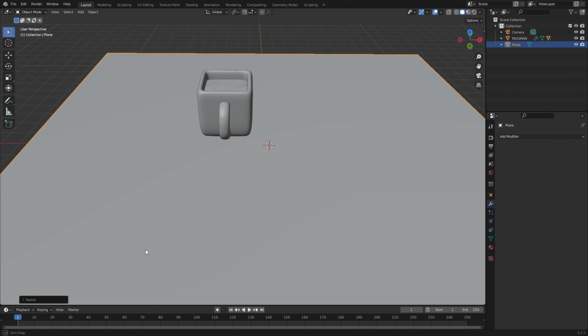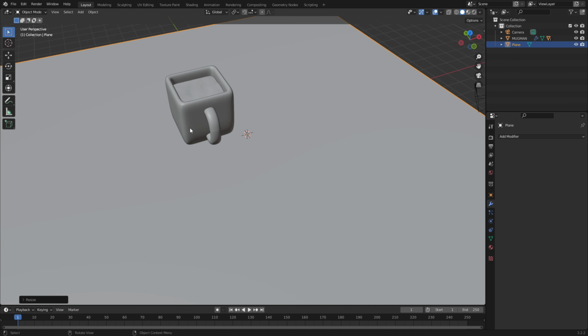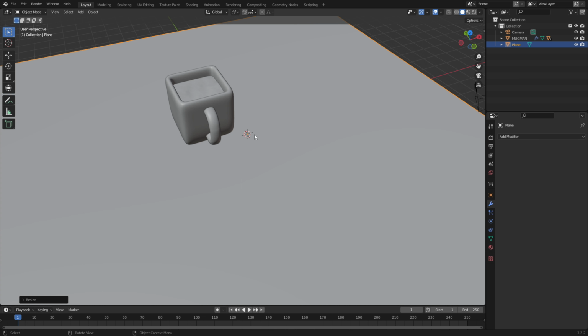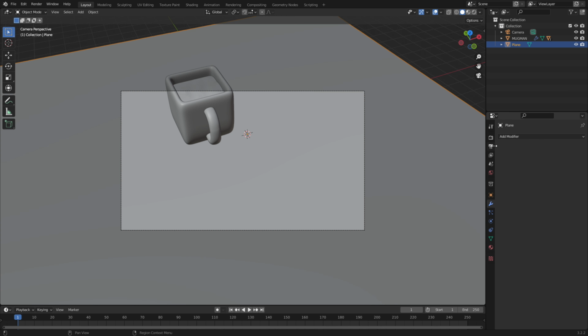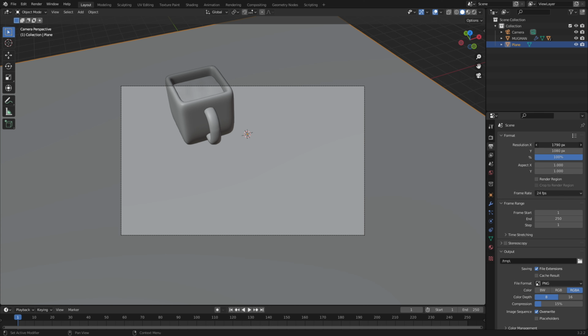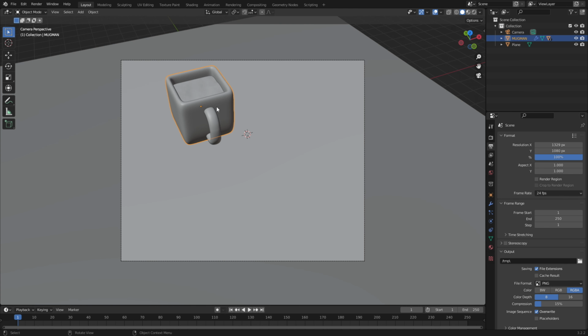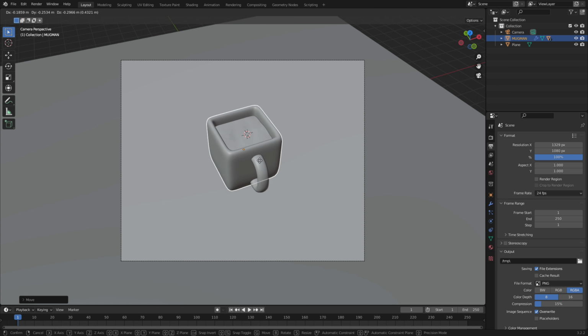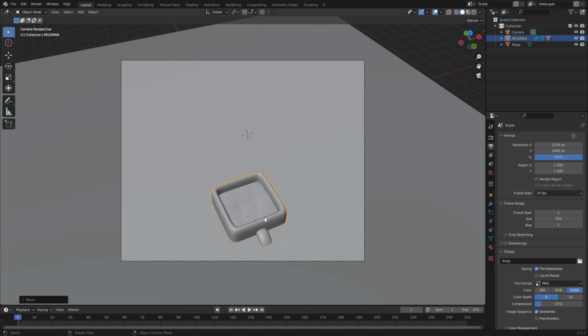Now let's do the background. So add in a plane and then press S and scale it really big. And then go to a position where you want the camera to snap to, and then press Control Alt Numpad 0. Nice. Go to the render settings and change the resolution. I mean the size of the camera to that, and move it to where you want.